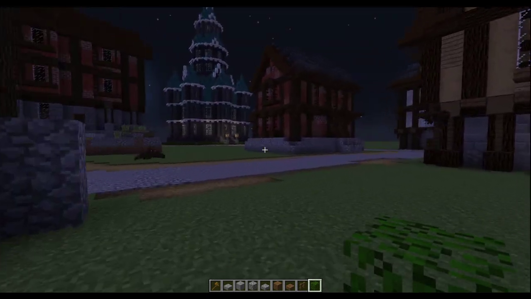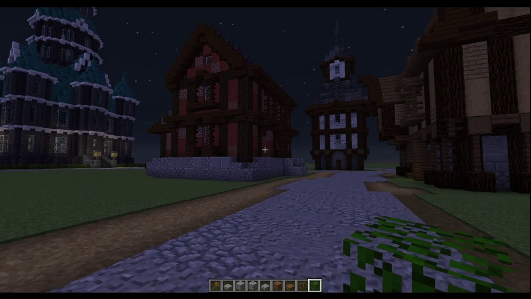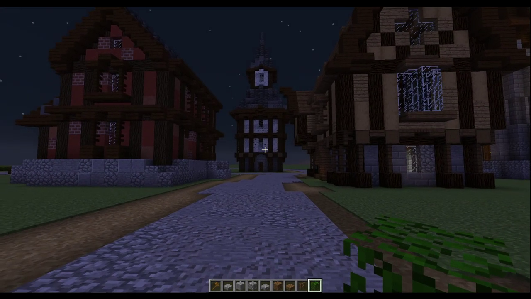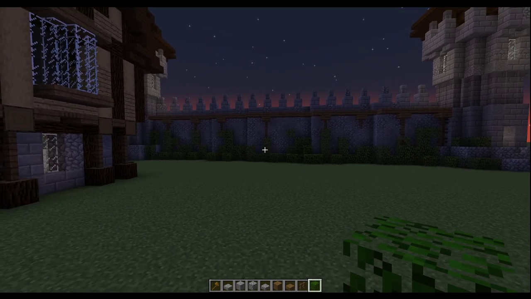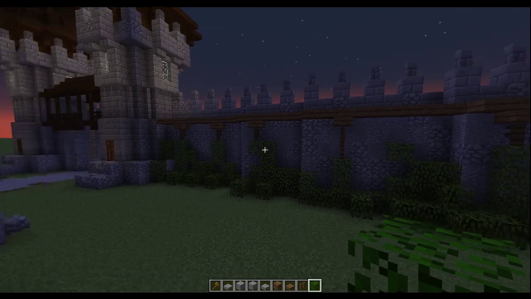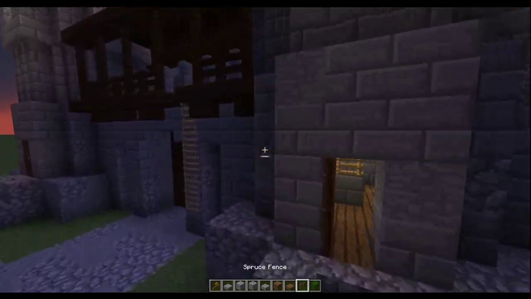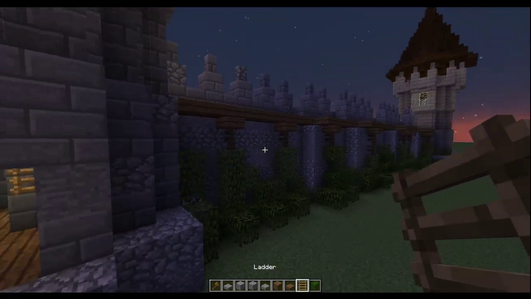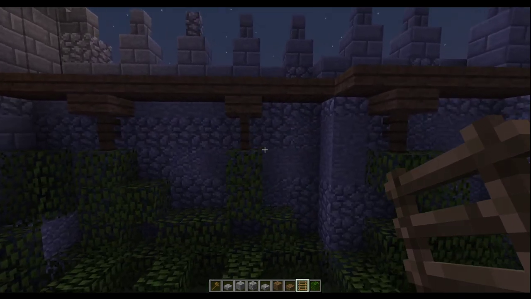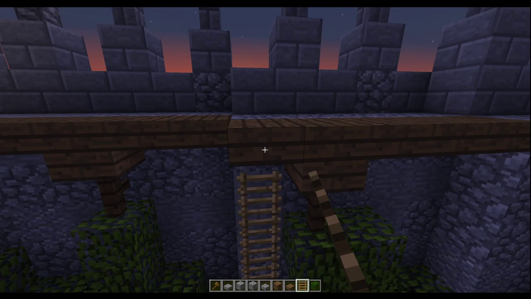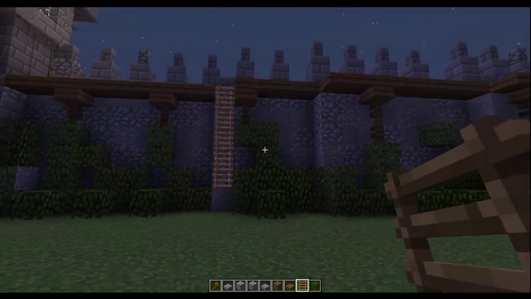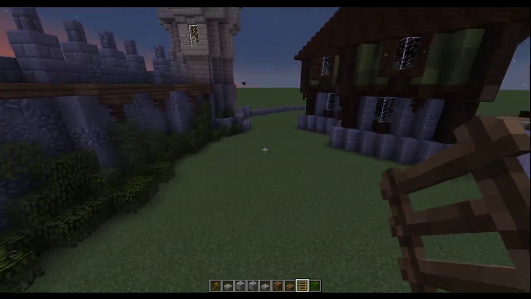So now if you're walking around inside the city, the main thing you're going to be looking at is the buildings, but if you happen to see the wall, it looks good. It's good enough, right? It's doing its job. It looks all right. The bushes look nice. Very friendly, very inviting. You're also going to need a way up, of course. So let's just put that in there. There you go. Not a big deal.